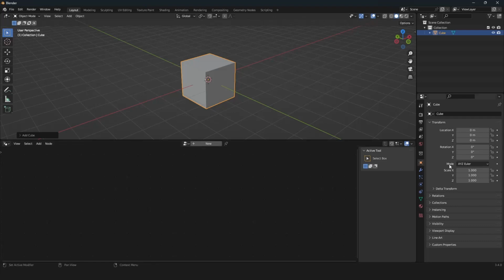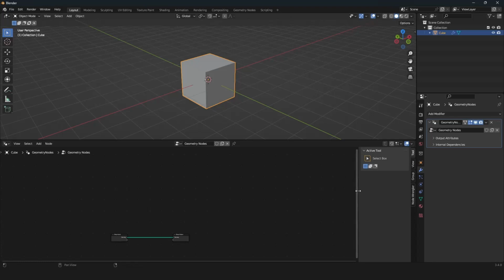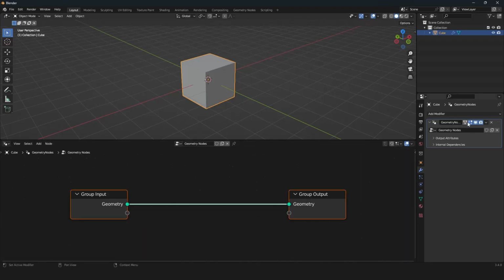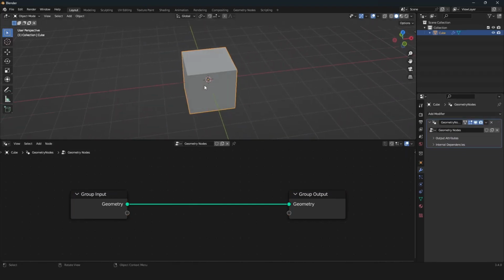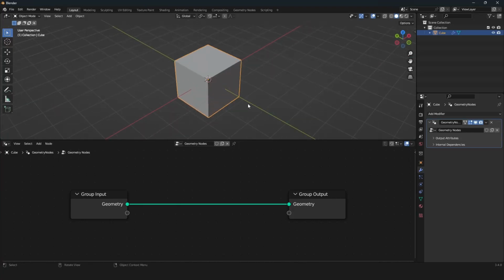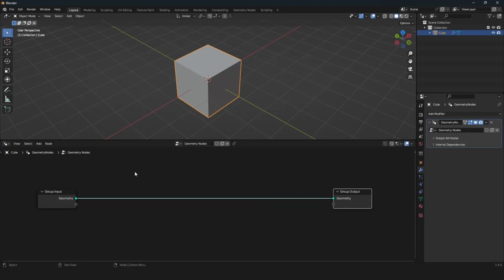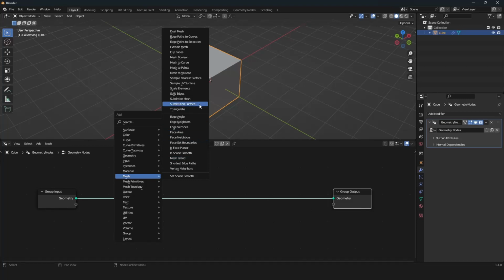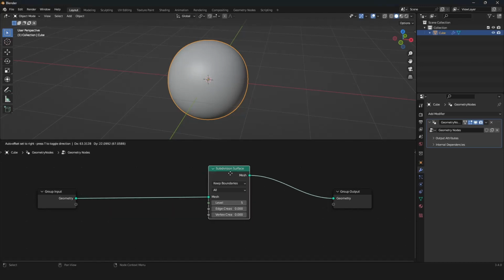But geometry nodes is of course also a modifier. So if we click on new here, I can close this. We can see we have also this geometry nodes modifier here, and geometry nodes manipulates our geometry however we want. And we've explored in the last episode that we can add nodes via Shift A or on the top left here, and we can for instance subdivide our cube inside of geometry nodes. But how does geometry nodes now think?